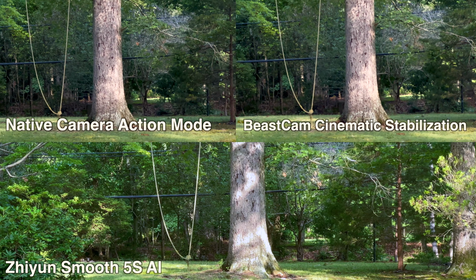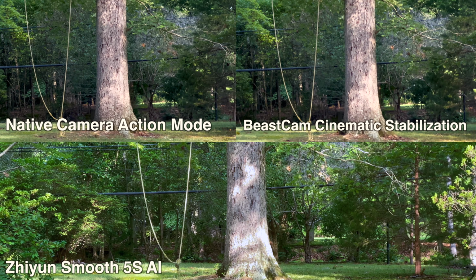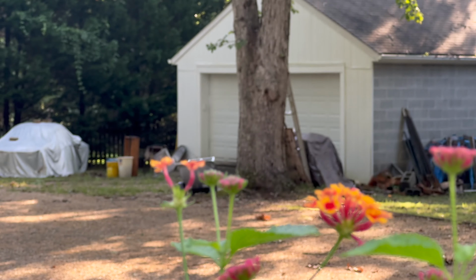My plea to the people at Zhiyun would be to partner with a company that makes a half-decent app, right? Go to a company like Beastscript that makes the Beastcam Pro camera app and try to set up some sort of functionality so that you can use this in their app. And that is all we got for you.